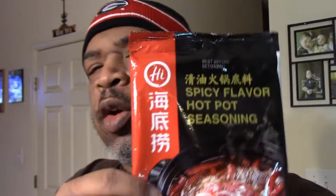We decided to go with the spicy flavor hot pot seasoning. We took this base and added about 40 ounces of water, along with toasted garlic, shallots, and ginger. We've got that boiling on the stove, our hot pot is set up, and now we're going to start fixing our dipping tray. We are preheating our hot plate and will get everything set up, then bring you back as we sit down to enjoy the meal.